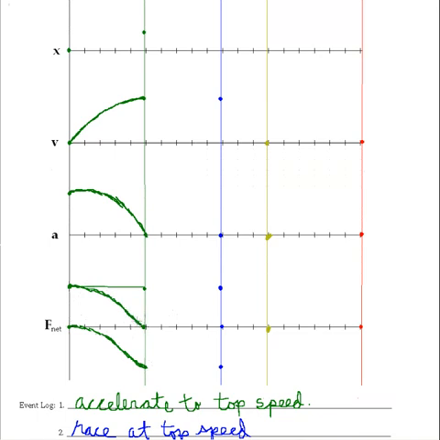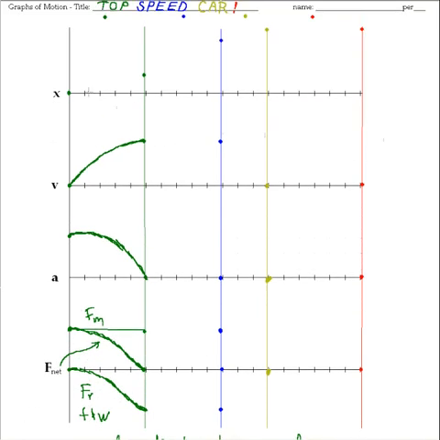So that middle line there is actually the net force. The top line is your motor, and the bottom line is the resistance. And the resistance is both friction and wind, or air resistance. So I'm just calling it FR, the force of resistance. So in your position time, it is going to begin slowly, and then you're going to curve up because you're going faster and faster as time goes on.